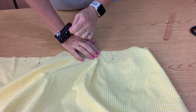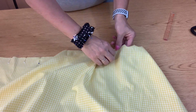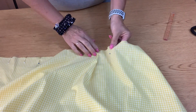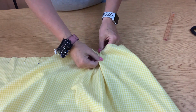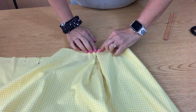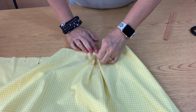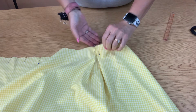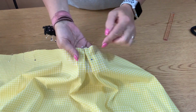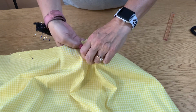So that's one. And now I'm going to bring my second pin, which is coming apart, bring my second pin into that center mark also, and line up the top. So you can see that the top of my garment is level and these two pins come together to meet.